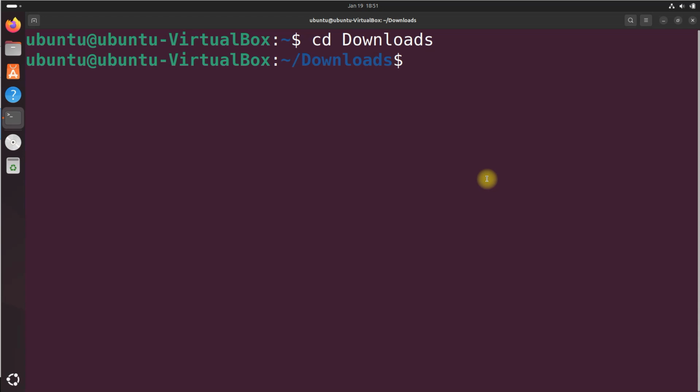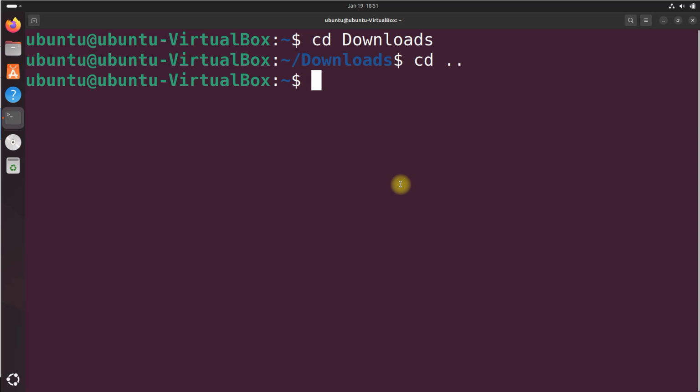If you want to go back to the folder above where you are now, you can use two dots like this. Type cd space two dots. This goes back to the parent directory of the folder that you were previously in. So in this case, we were in the downloads folder. We did cd downloads, and then we did cd two dots to move to where we just were, which is the parent folder of the downloads directory. This takes you up one level. So cd two dots takes you up one level of folders.